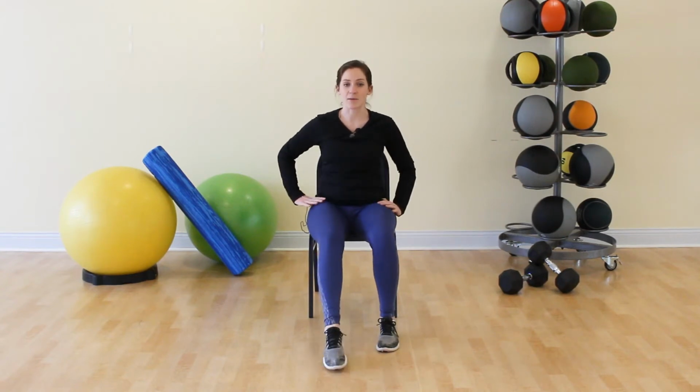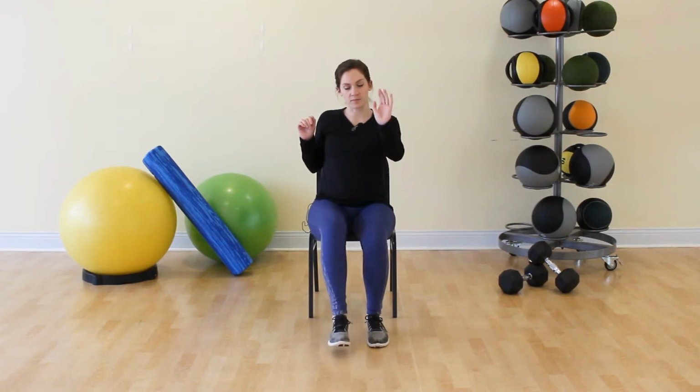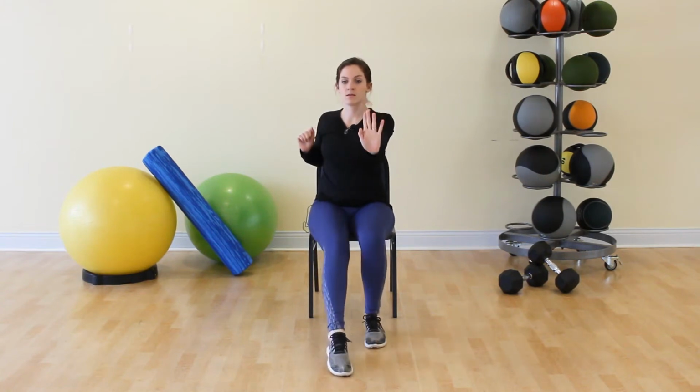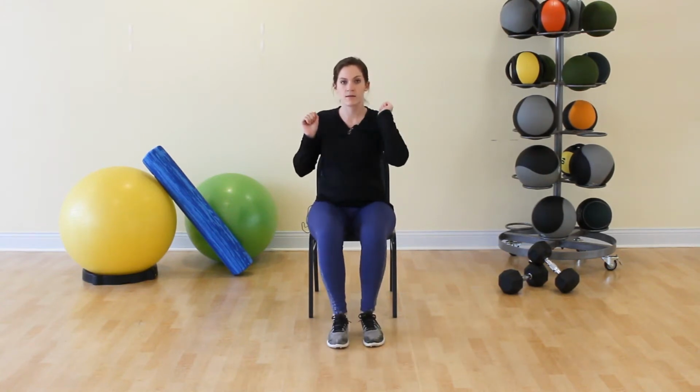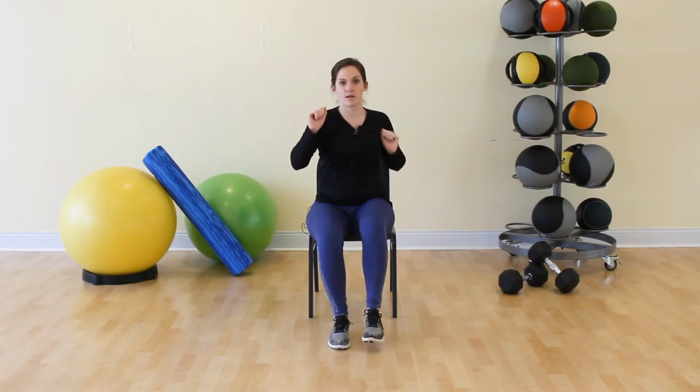Good, stop the feet, tap the toes. Good, one toe at a time. Be kind of hard to do both toes. Good, then push the opposite arm forward. Good, push straight towards me. Four, three, two, and last one.